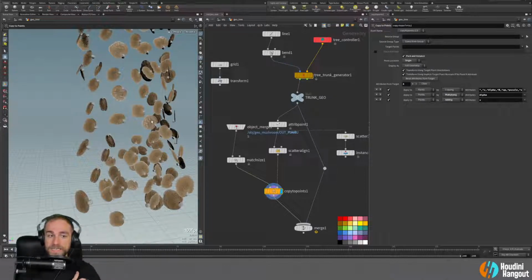Now Solaris is the USD based portion of Houdini, and that will basically author USD in the background while you're laying out your scene and scattering things and stuff like that. Similarly to how I'm scattering right now, you do the same thing with USD assets. It's actually even in some ways more efficient than what I'm doing right now because USD assets can be quite a bit more efficient.